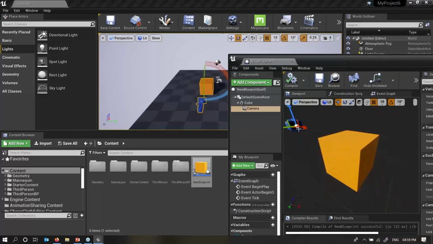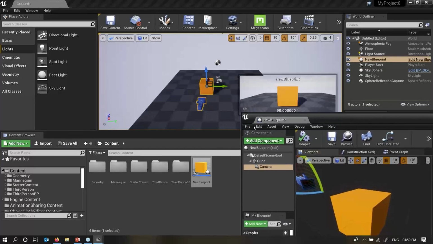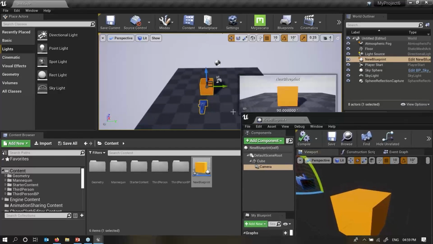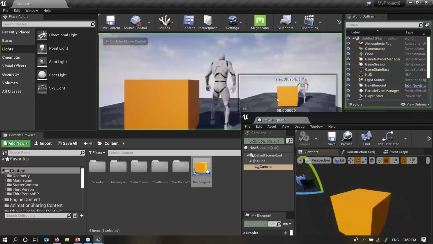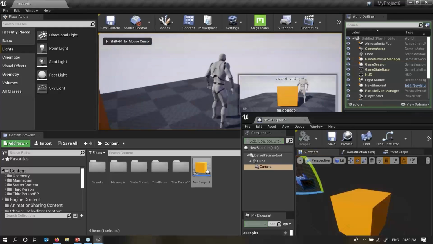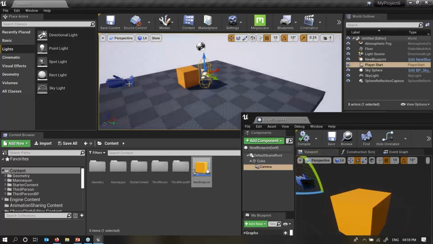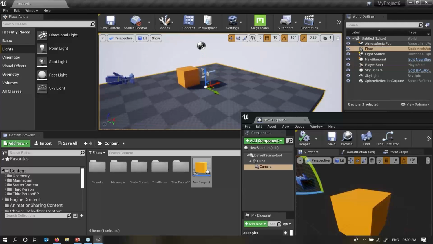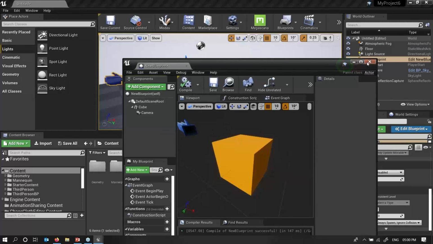I'll select and rotate my camera over here. Again I'll click compile, and it will update automatically. But when I'm playing these games in cinematic play, the camera is not added, because I need to add that camera in my default gameplay. But with the help of Blueprint, we can create the actors.